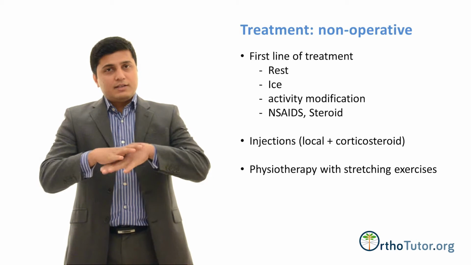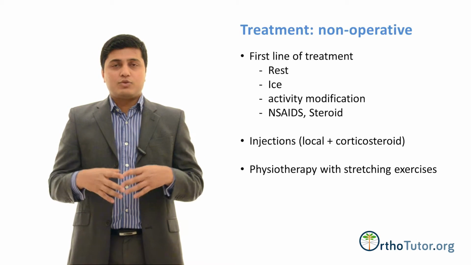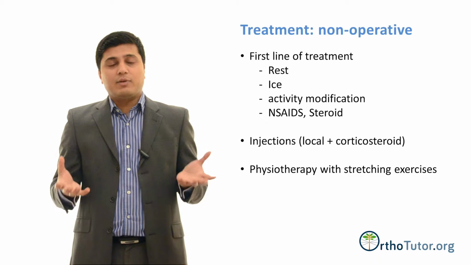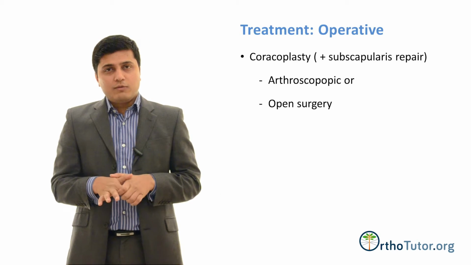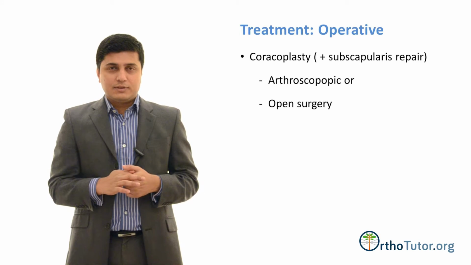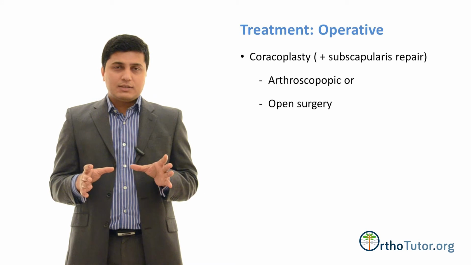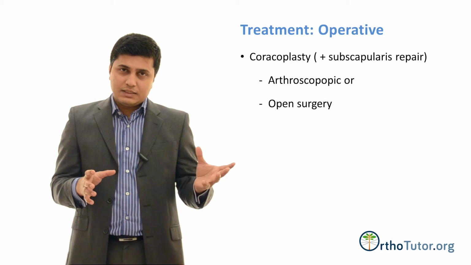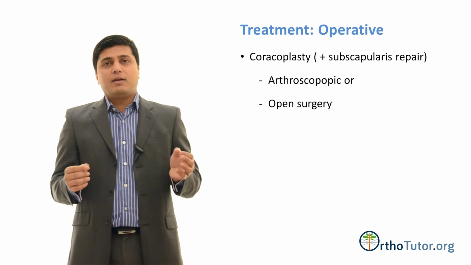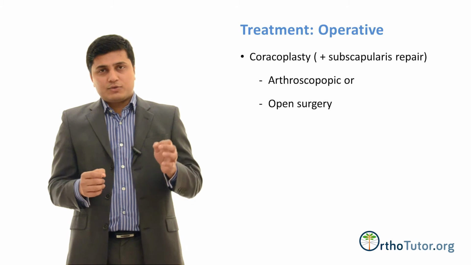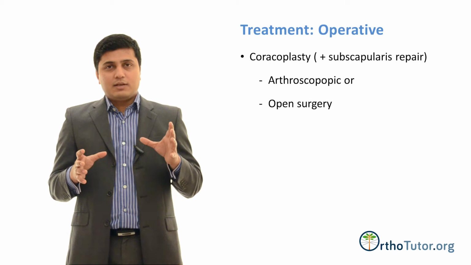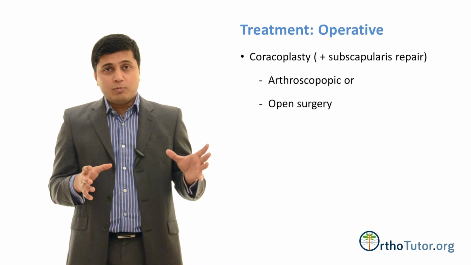So for example, if we've already tried all these conservative measures, what should we do next if the patient comes back with pain again on the anterior aspect? Then certainly you have to look for surgical treatment options. Surgical treatment options can be either open surgery or arthroscopic surgery. Nowadays, most of the surgeons are resorting to arthroscopic surgery, but the principles of both arthroscopic and open surgery are the same.